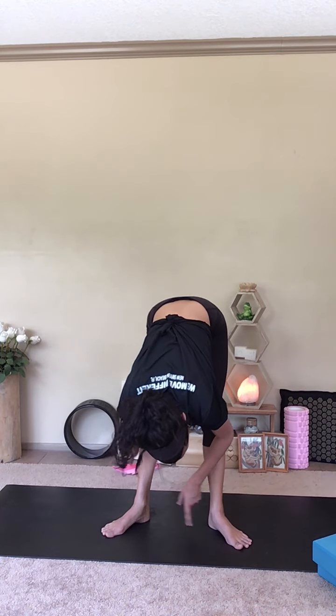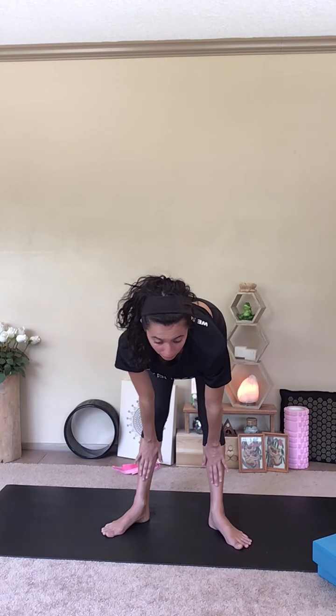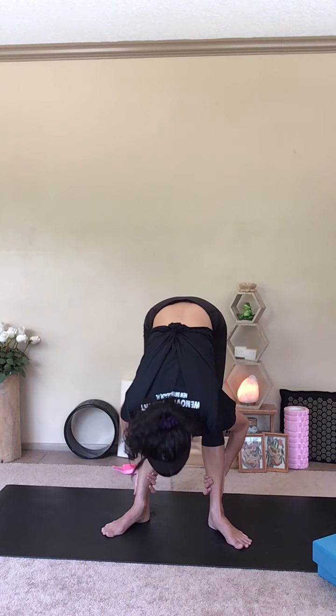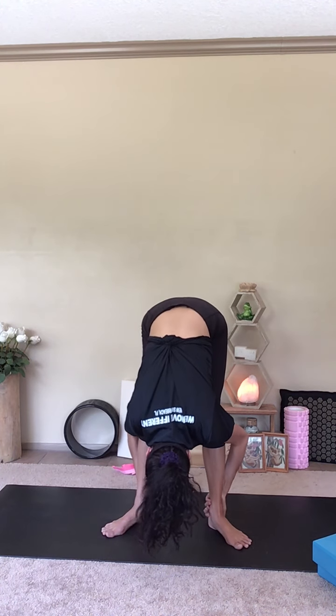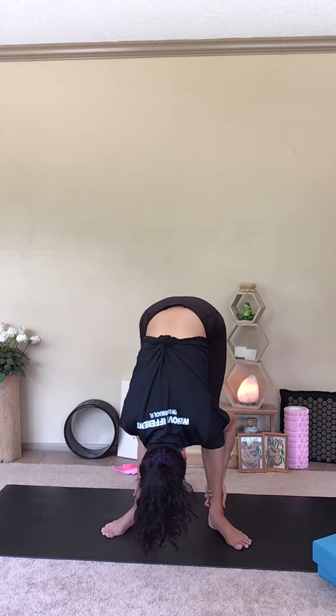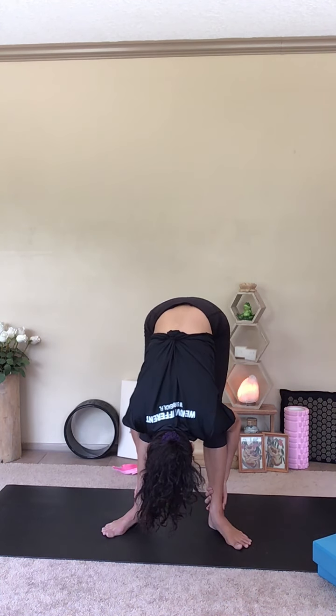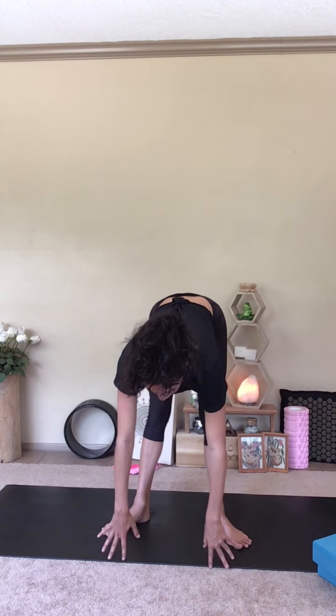The toes are out wide, and the heels are inward underneath the hips. Inhale, flat back, lengthen. And then exhale, fold forward in this funky stance. You're gonna get a different stretch in the back of the legs. Maybe you wrap around and grab the calves or the ankles to help bring yourself closer to the floor. Again, inhale, flat back, lengthen.